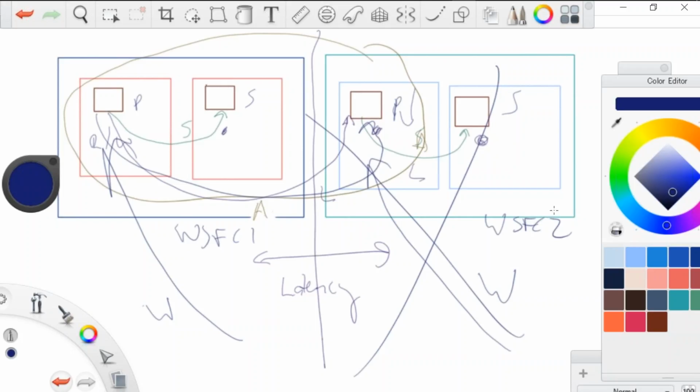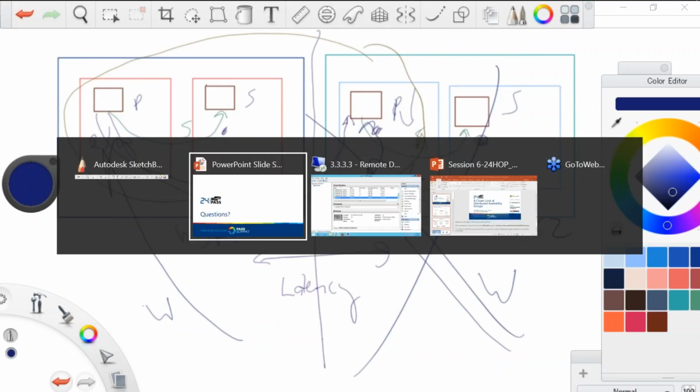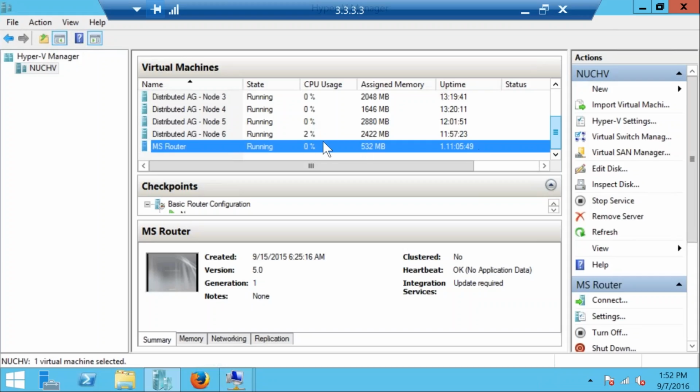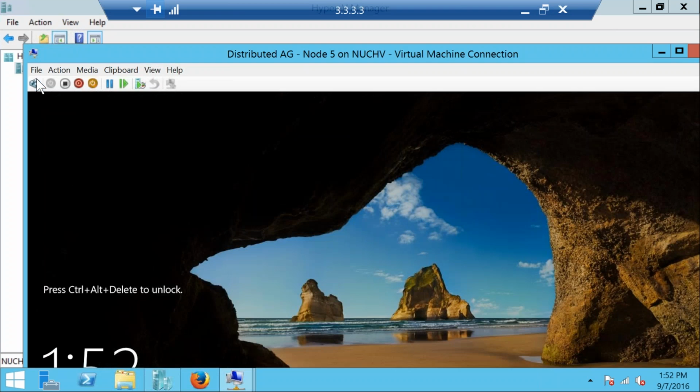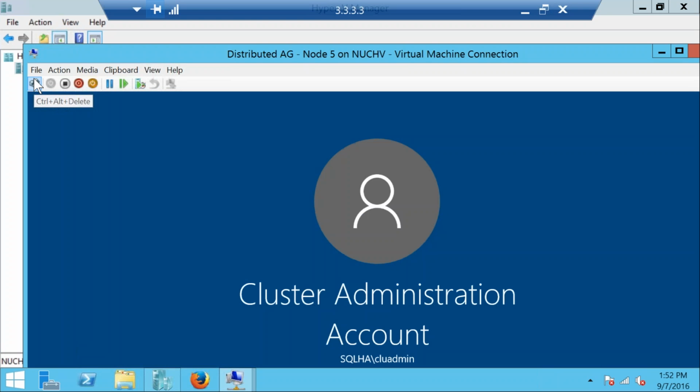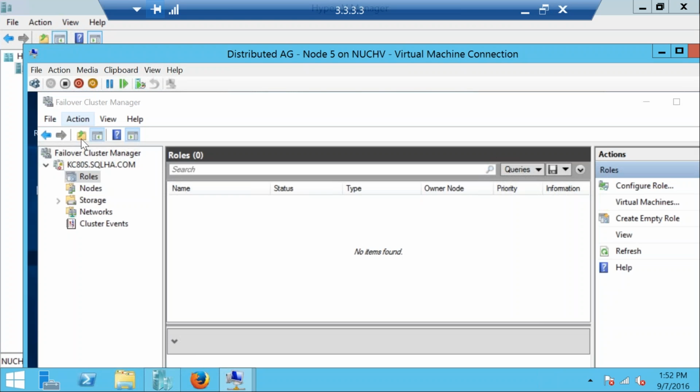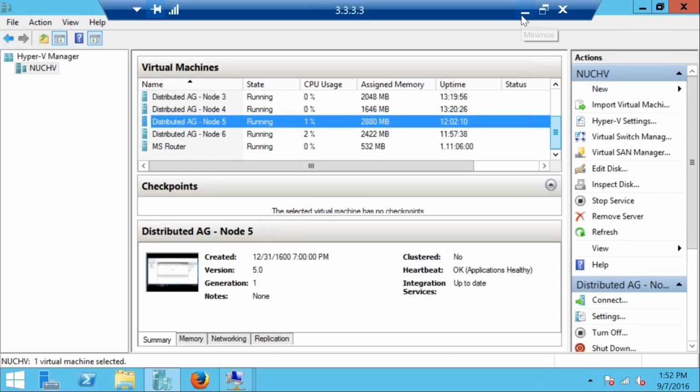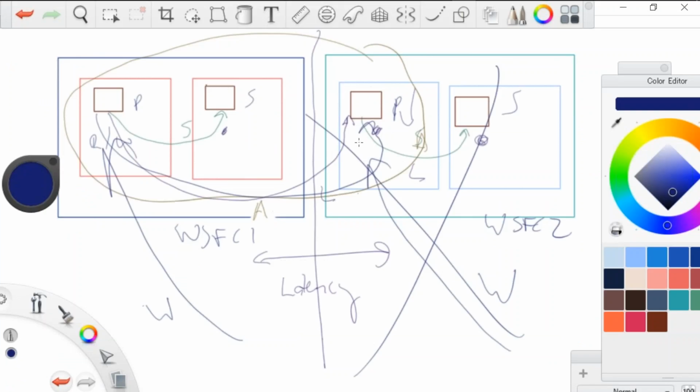And if we go back to my demo real quick, I'm not going to reconfigure that distributed availability group, but I showed you that this was a Windows Server 2016 thing, and then I showed you that I created the availability group and the distributed availability group. So yes, you have multiple Windows clusters involved in this configuration. That's actually kind of the whole point, that you're not locked into a single Windows Server failover cluster.